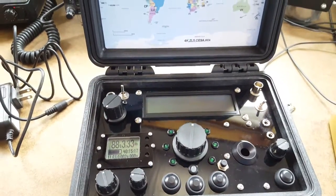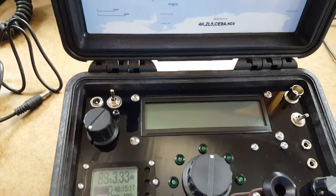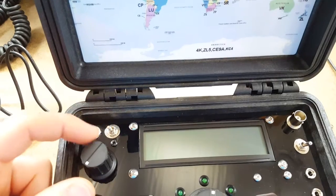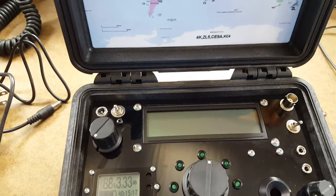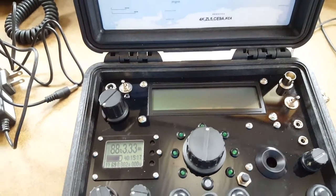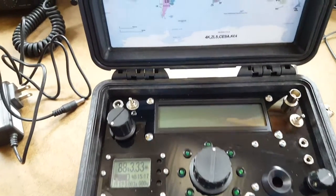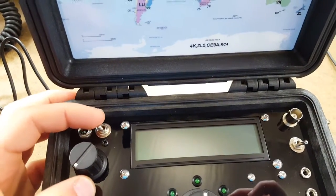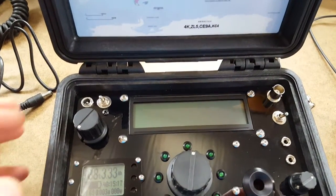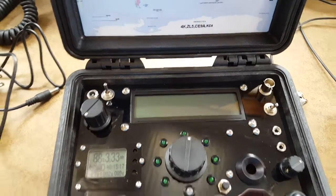One thing that's very important to know: you do not want to run the radio off of a 12-volt external source with the toggle switch in the lower position, because it will want to recharge the battery, and if it's not the correct current, you'll overload the battery — it could damage the battery, or worse. Normal operation: keep the toggle in the down position to run on battery power or to recharge the battery. If you're going to use an external power source, the toggle switch should be up.